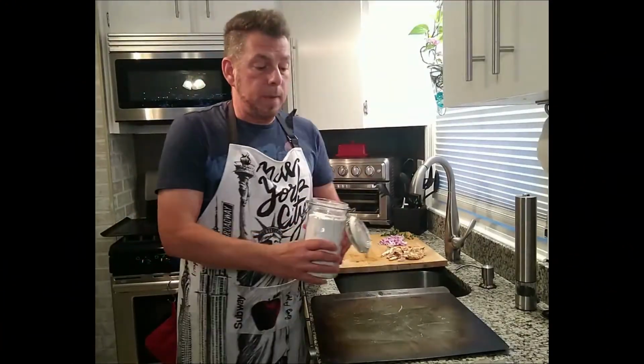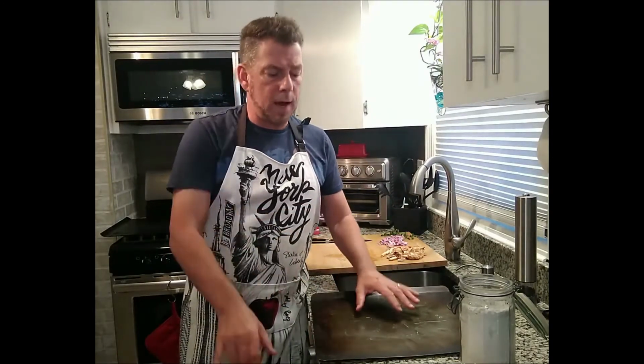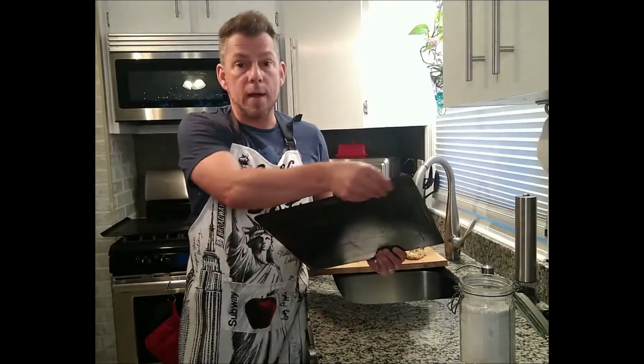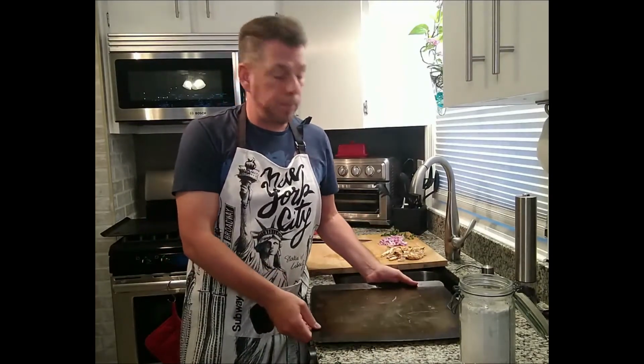Okay, so I'm gonna flour my surface. We've tried a bunch of different ways to do this. I used to do it on the cutting board, and then I thought I could just do it on the granite countertop, and I used to clean off the countertop and just flour the countertop, but then you have to transfer it to the grill. So I've found out the best way for me, I have these great cookie sheets that don't have a lip on them, so I can do it right on here and then just slide it right onto the grill, and you can pick it up almost like a giant spatula too.